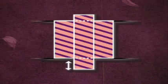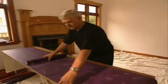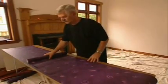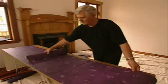Let's take a quick look at half drop patterns and textures. This paper is described as a half drop because the following length needs to be offset to match the preceding drop length. Cut the first length, remembering to add 5 centimetres top and bottom to allow for trimming. Lay it on the table, pattern side up. Now the second length will need to be offset.